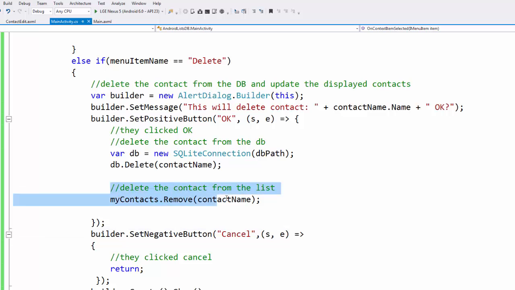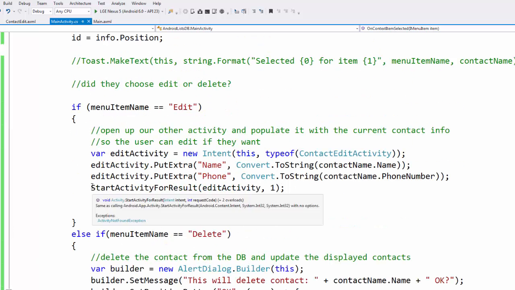The database is going to keep itself basically in check, deleting the correct object. And then if we wanted to go the next step further and delete the contact from the list that we're managing, you could do my contacts, which is our list, .remove, and remove the contact name, and make sure that it is removed from the list as well. Since it's deleted from the database, if you reloaded the app or if you forced the list activity to refresh, then you would no longer see this particular object in our list. But be careful, because remember, in this app we're hard coding those in on create, so you just got to be careful with that.